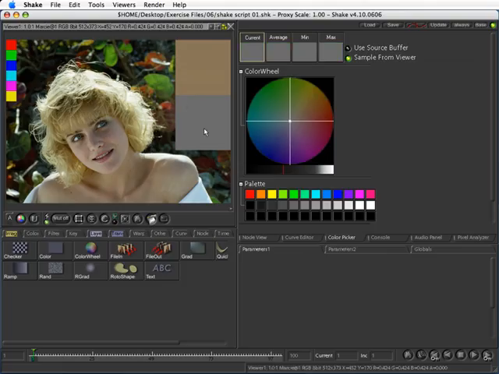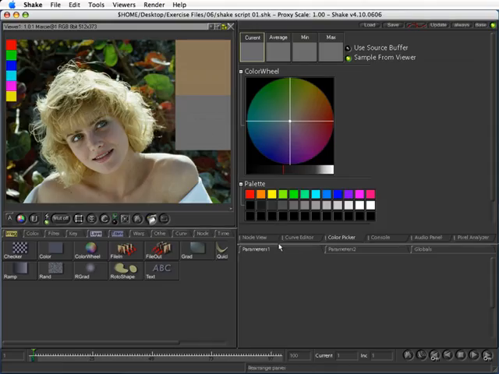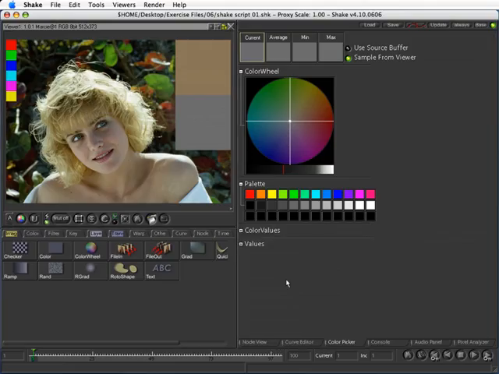I can scrub the gray chip here. And now I'm going to open up the window here by clicking and dragging on the viewer. Change my GUI setup because I wanted to show you this. Values, the little plus sign means there's something there, so we'll unfold that. This is showing you the RGB value of the pixels that you clicked on. This is a read-only display. You cannot type any numbers in, but you can choose how to view them.